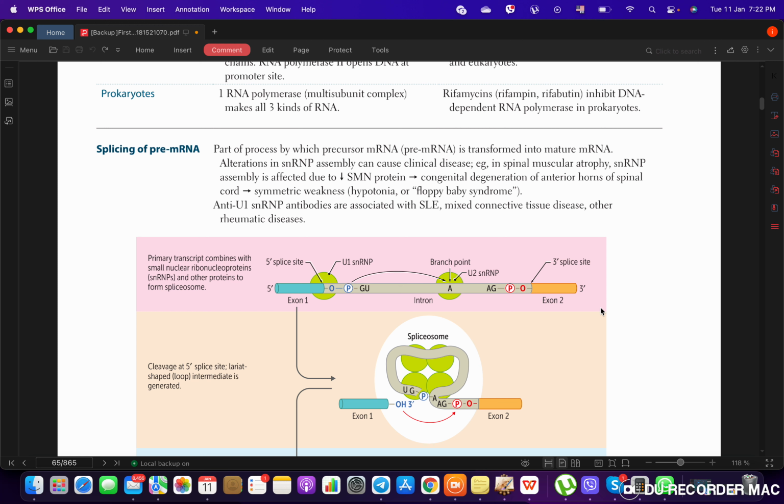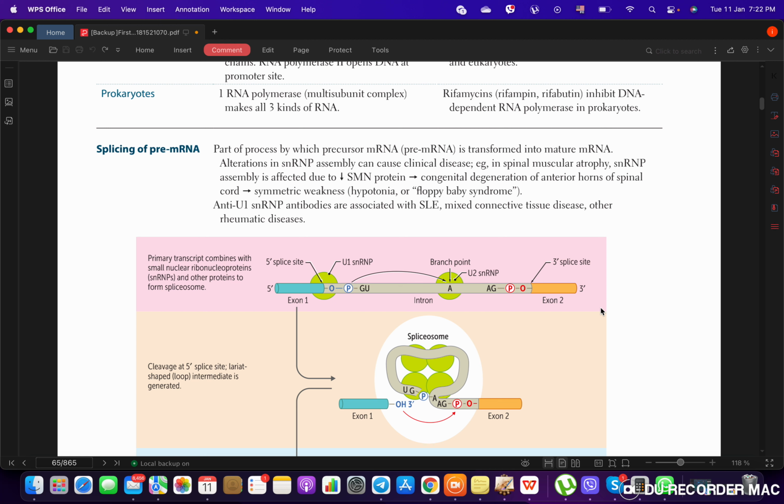Yes. So after putting the cap, we had to install the tail on, and other than the tail, we also had to do what? Splice. Cap, tail, splice. That's it. Okay. So alteration is in the snRNP, or the SNRP. You are like, what? What? snRNP. You're like, but it's not helping. What is that? Well, it's basically the sequence that helps us to splice, the spliceosome.